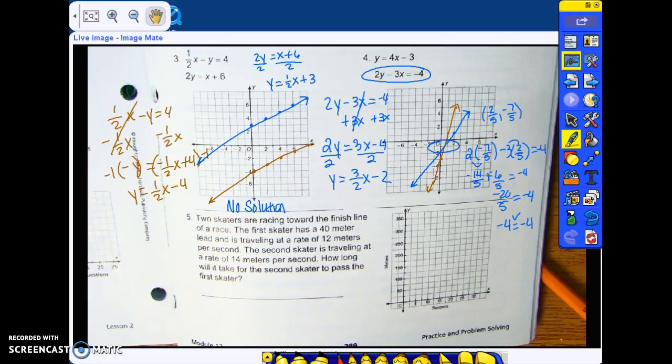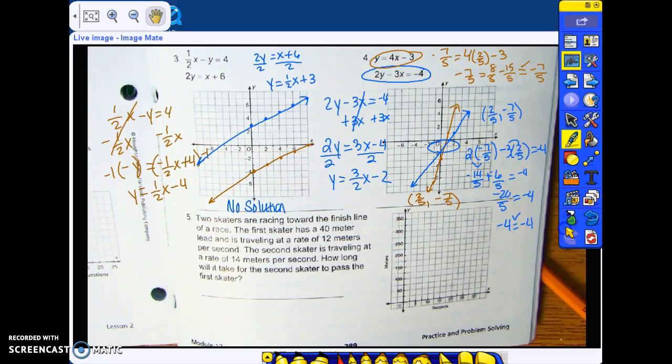So let's try that with our first equation. We have -7/5 equals 4 times 2/5 minus 3. That gives me -7/5 equals 8/5 minus 3. To subtract, we have to have the same denominator. So to give 3 the same denominator of 5, we're going to multiply that by 5 on top and bottom. 8 minus 15 is -7. That is a true statement. So our solution is 2/5, -7/5.